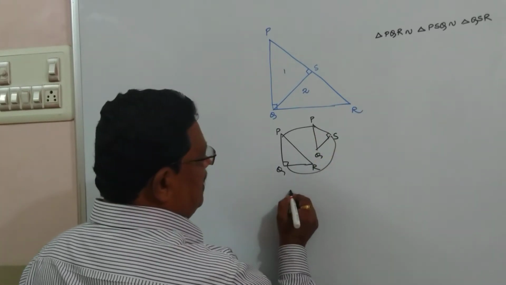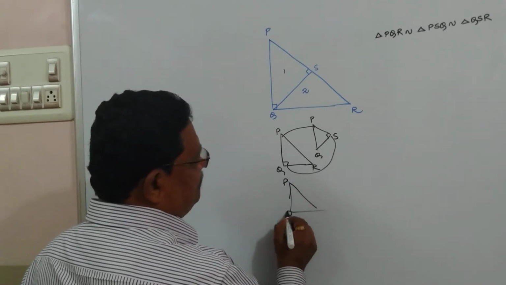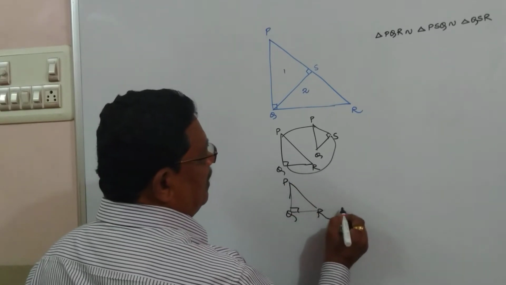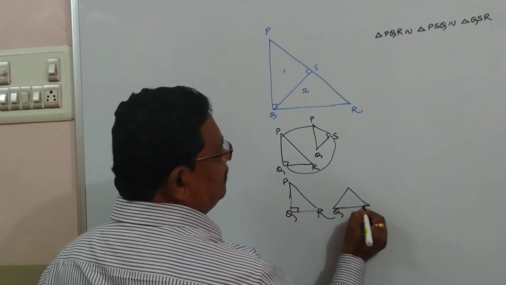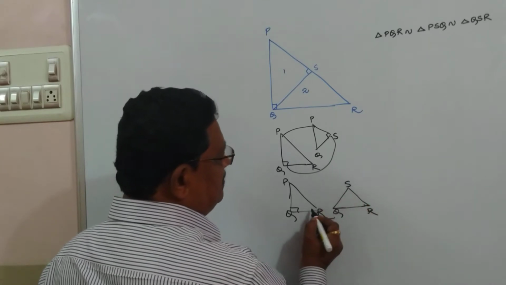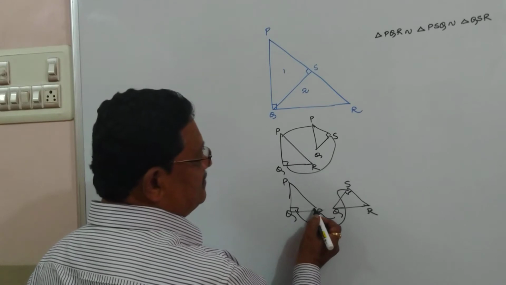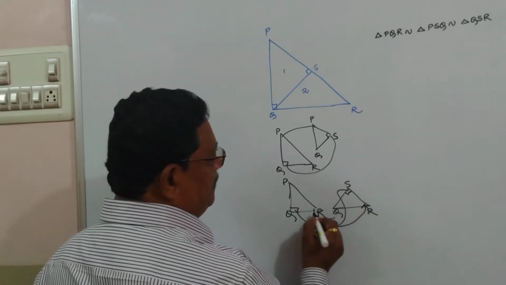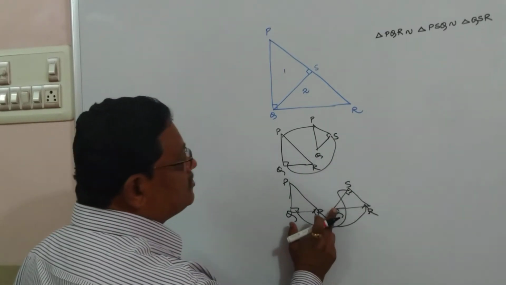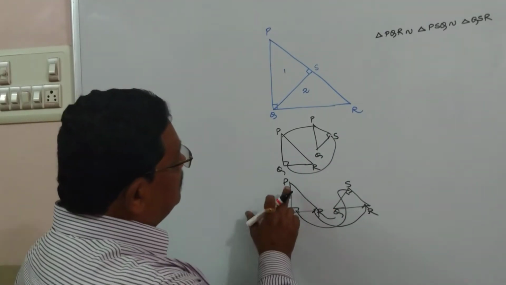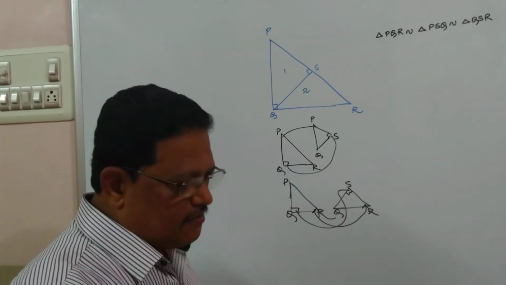Similarly, if I consider the other triangle, PQR, and the second triangle that I have obtained is QRS. In this case, angle Q is congruent to angle S, each being 90 degrees. Angle R is common. So when I write PQR, it should be QSR because Q and P are vacant, or angle P and angle Q are the third pair of angles which are congruent.